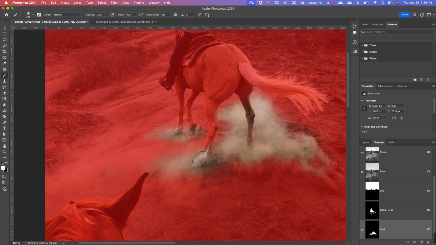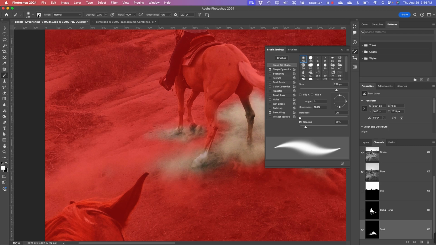And if you want to do something a little different, I'm just using a soft edge brush, which isn't really probably the best thing to use. But again, going back to our paintbrush, if we come up here to our control bar, there is this little folder right here. It'll bring up a bunch of different brushes.